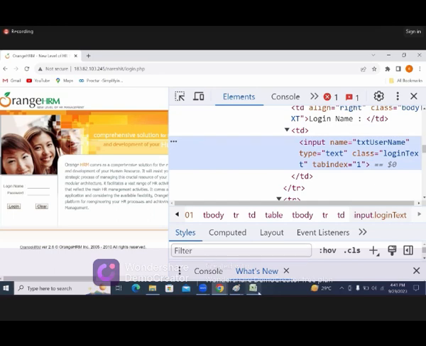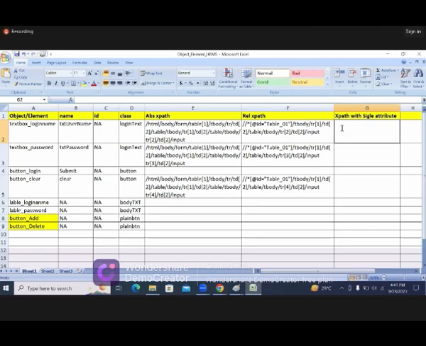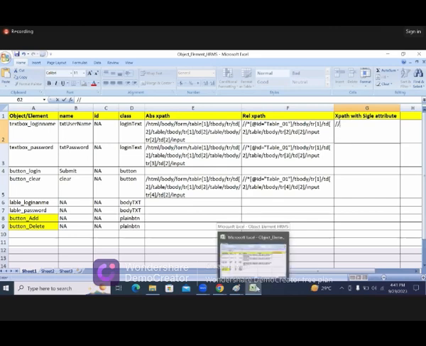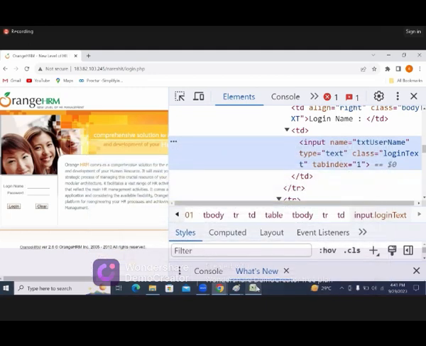First, according to the syntax, two forward slashes. After that, the HTML tag name. According to the highlighted HTML code, what is the HTML tag name we got?